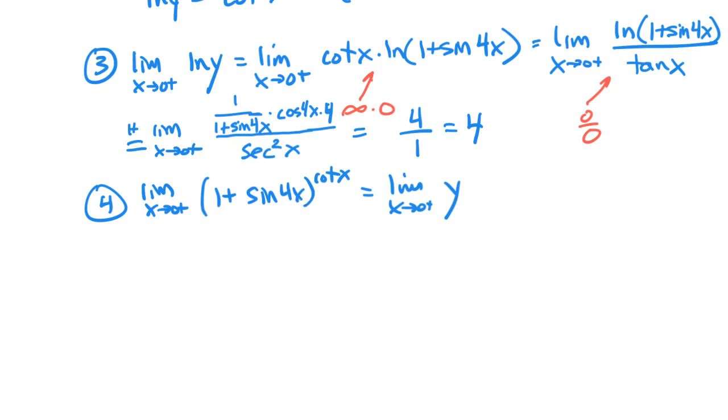The reason to do that is because now we can go to this identity. The limit as x approaches 0 from the right of e to the natural log of y. Remember, because y is always the same as e to the natural log of y, no matter what you plug in here. 5, e to the natural log of 5 is just 5. So this is the identity here. And then we've already taken the limit as x approaches 0 from the right of natural log of y. That was right here, and we got 4. So because of that, this is the step we're going to skip. We're going to skip this step about theorem 8. We just get e to the 4. And that's our final answer.